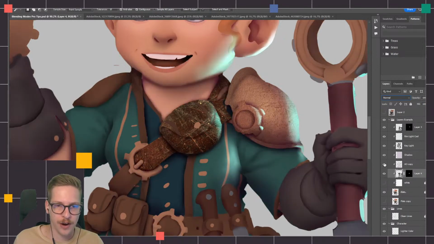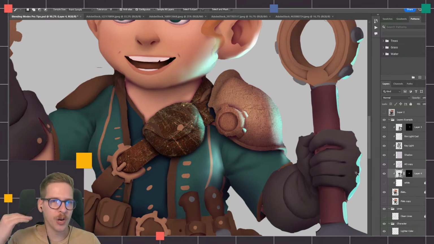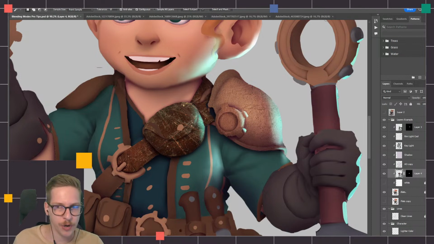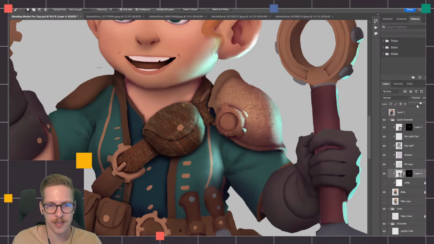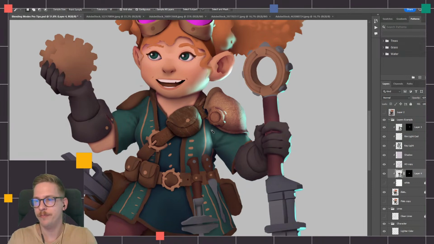Now, all those layers like the ambient occlusion, the shadow, the key light, and the rim light are all on top of the texture. So it's being affected by all those lighting layers that we did. So you could put it on the very top, find a blending mode that works good, or you could put it beneath all of them and just keep it on normal. In the case of this leather texture, that might actually be what looks best. And then I would just adjust the opacity for that, and that could be a good base. You could do that for all your materials here if you like using photo textures.